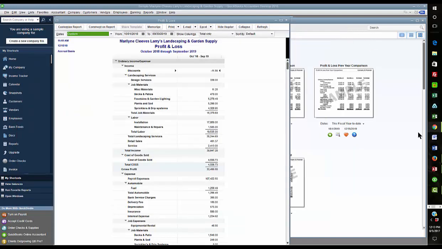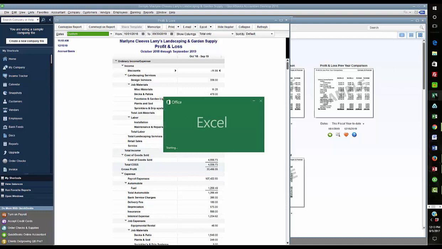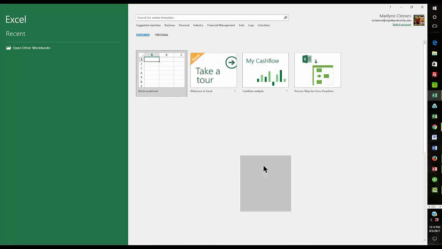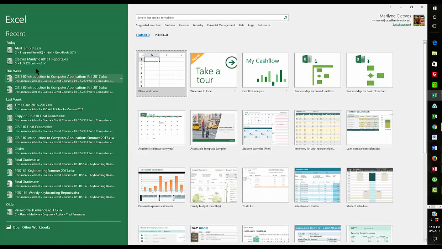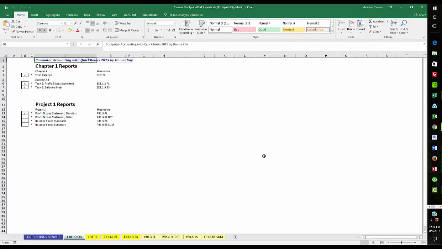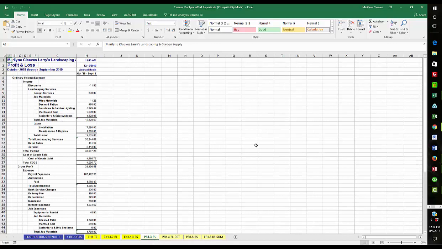And we're on to the next report, which is, oh, wait a second, there was something in that last one. I missed a part of that exercise. Let's come back and open that report again, because the activity says to highlight the single largest income item. So let's look at income. Fountains and garden lighting is there.